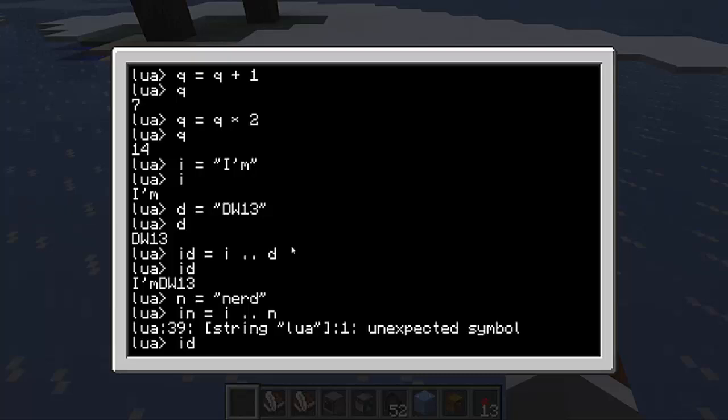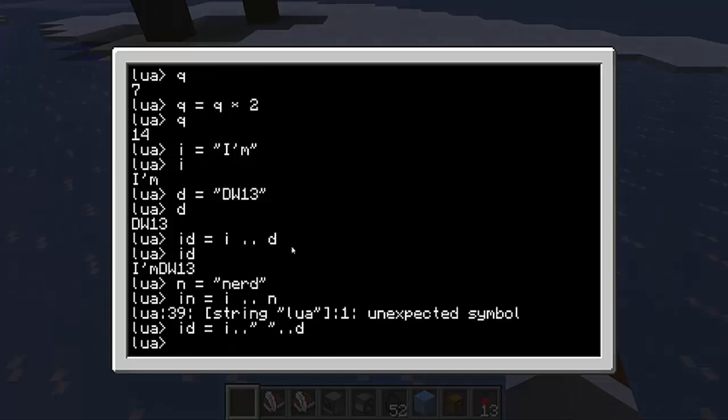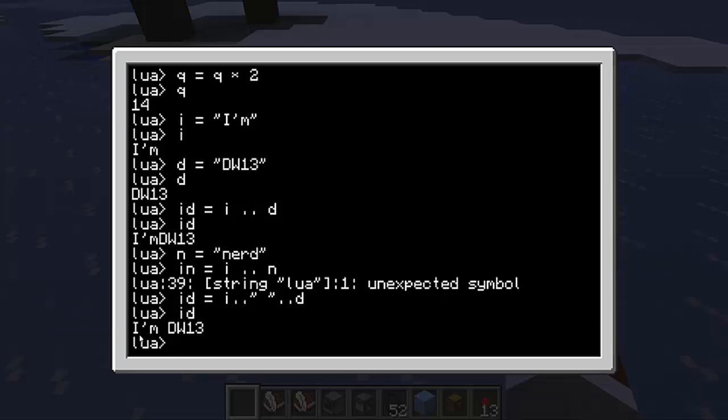You can put in ID equals I'm, dot, and D. And now when I type ID, it should come up with I'm DW13, except with a space, which it has.